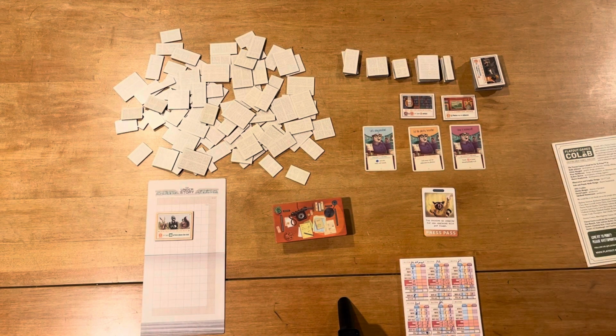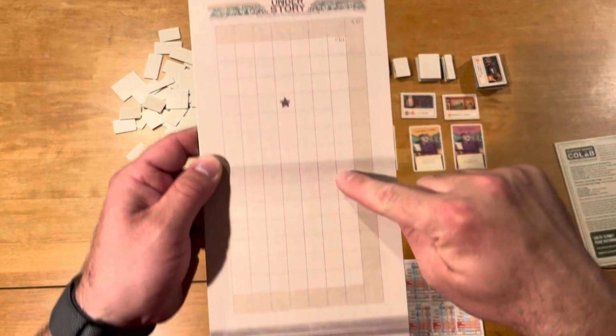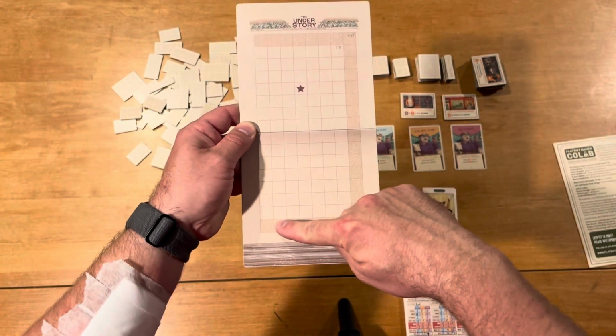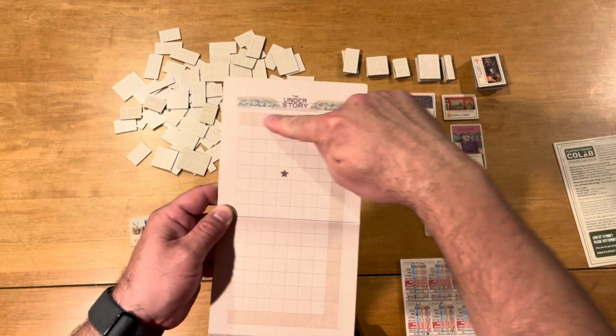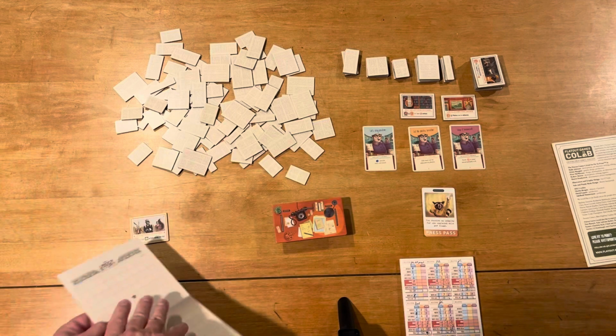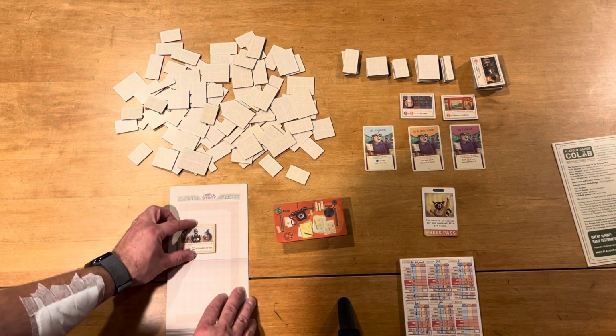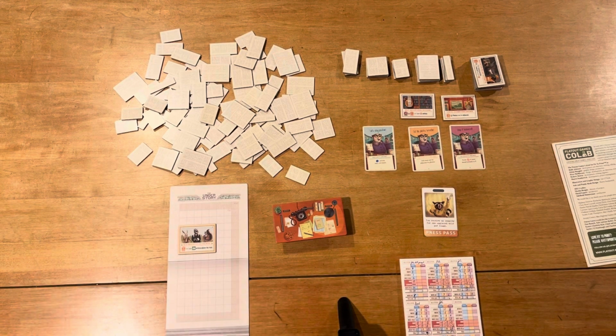All right. Now in Friday, the first round, you have the smallest area to fill. Saturday adds another line on the outside. And then Sunday, you flip it over and you have the biggest paper. Kind of like you'd expect. Friday paper is smaller than Saturday, smaller than Sunday. So it's basically that type of game. You're going to play for 3 rounds and you're going to try to get the highest score.